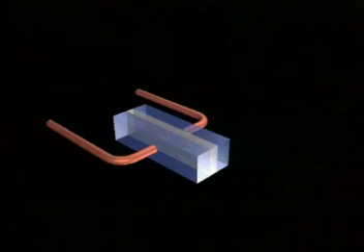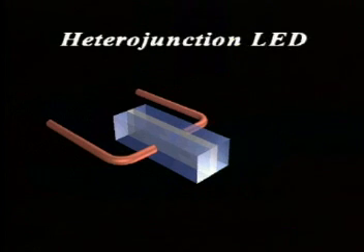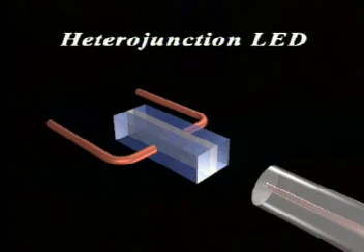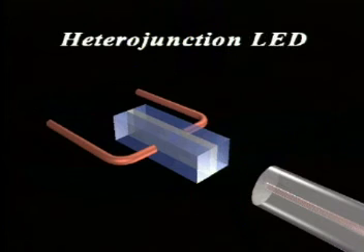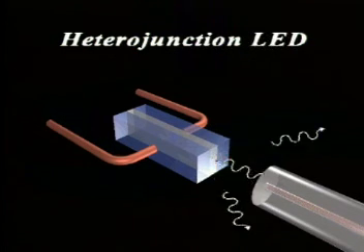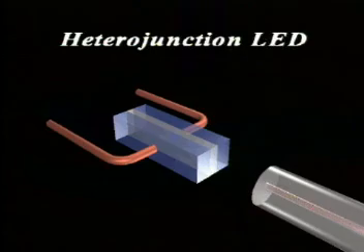A p-n junction can be created using a number of semiconductor materials having similar crystalline properties, but with different energy levels and refractive indices. Known as a heterojunction, this structure confines the charge carriers to a particular region of the chip, resulting in more directional light output. The use of semiconductor materials with differing refractive indices allows the LED itself to function as a waveguide, producing maximum coupling efficiency to optical fiber.